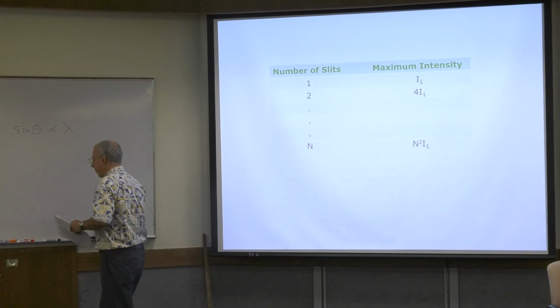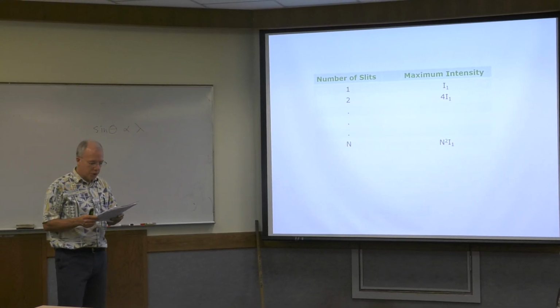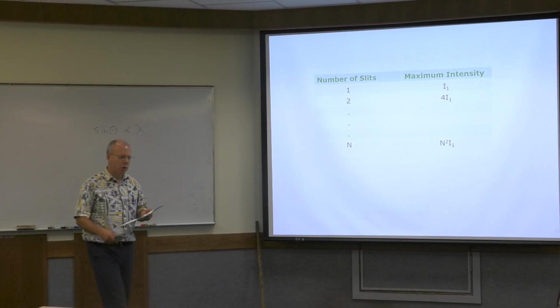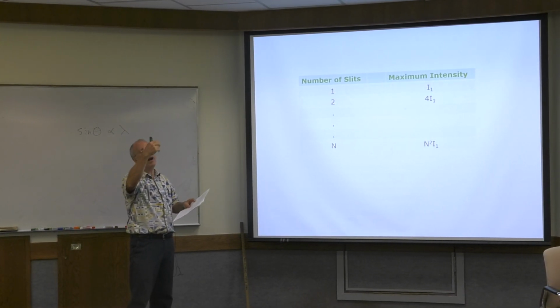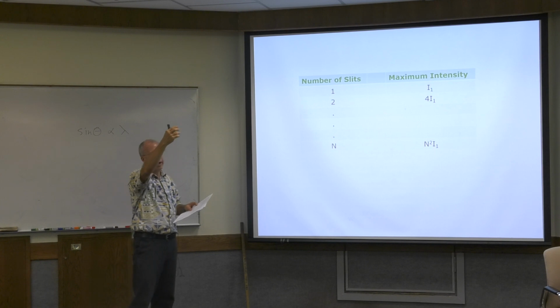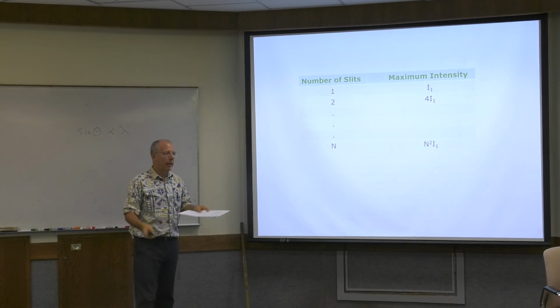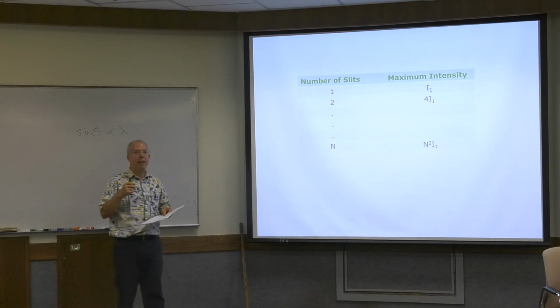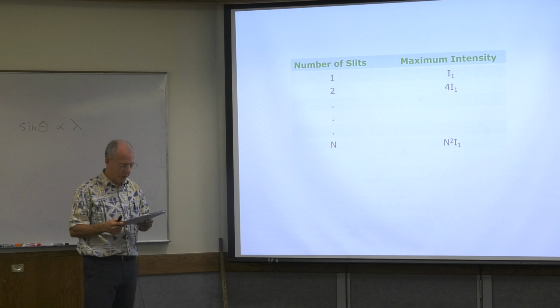We actually use these diffraction gratings to measure the wavelength of light. That's called spectroscopy. Astronomers use this all the time. They use a spectrograph to measure the wavelengths of light coming from stars and galaxies and whatever else, and they're actually able to identify elements in the star's atmosphere and so forth and so on.